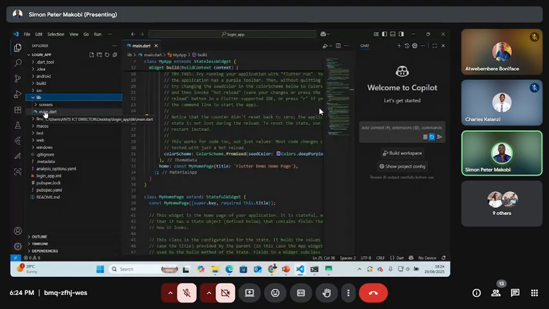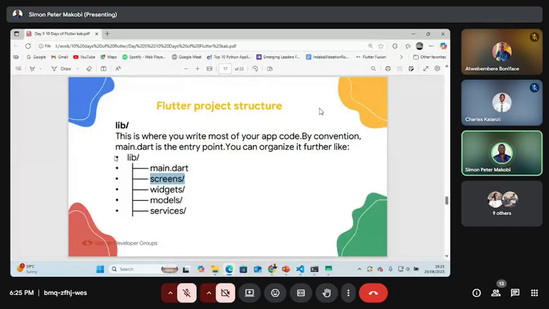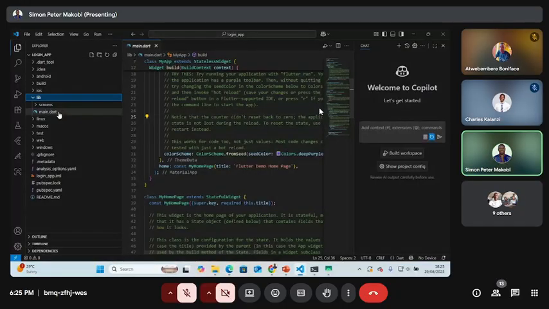All these folders, I've created them under lib. This is lib. Under lib there is models, screens, services, widgets, and finally main.dart. Even here, when it's open from the desktop, you should be able to see that this is lib. It has main.dart. These are the folders which I've just created.